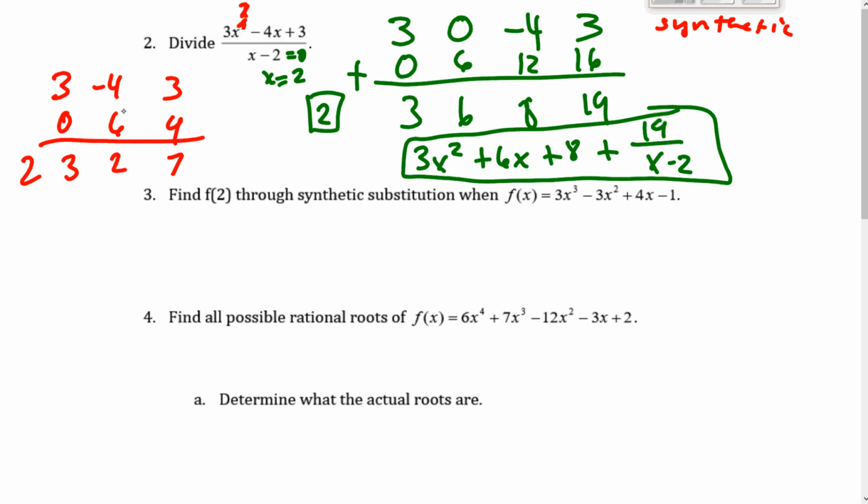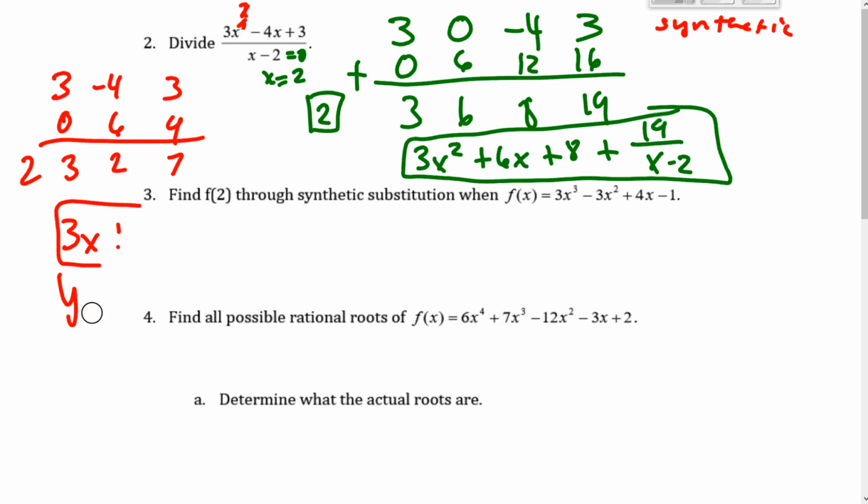Actually, if that was a 2, you could do synthetic division. And so if it was squared and that was an x, then you would have an oblique asymptote if you're asked to graph this. And this answer would be 3x plus 2 with the remainder of 7. Well, this 3x plus 2, that would be your oblique asymptote, y equals 3x plus 2.